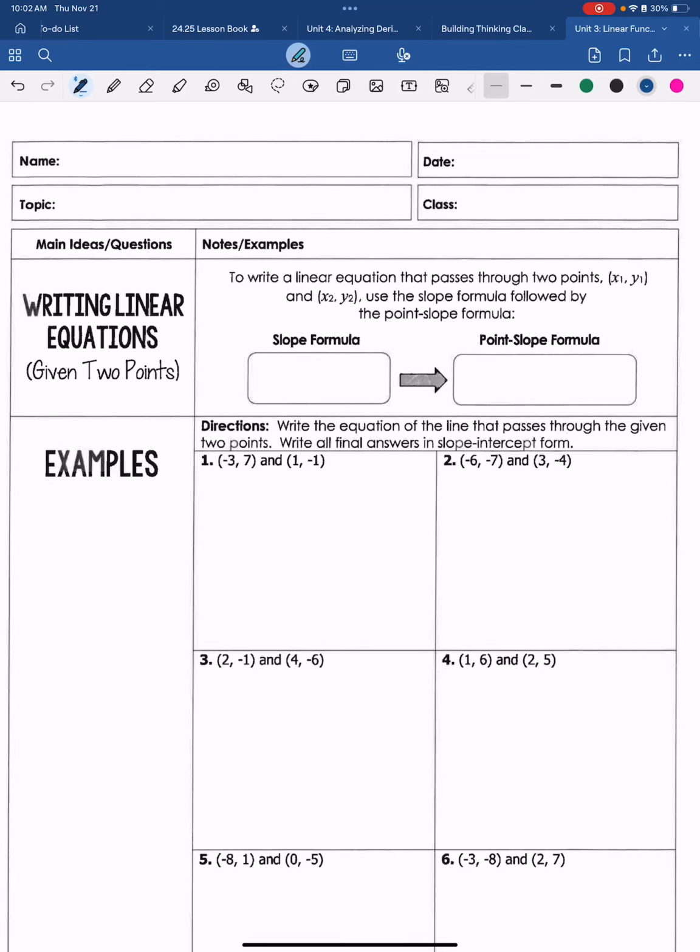Last class, we looked at point slope formula, given a slope and a point. This time, we're going to be given 2 points, and so the only difference is that we're going to need to figure out what our slope is before we can use point slope form. Just as a reminder, our slope formula is y2 subtract y1 over x2 subtract x1, and our point slope formula is y subtract y1 equals m multiplied by x subtract x sub 1.